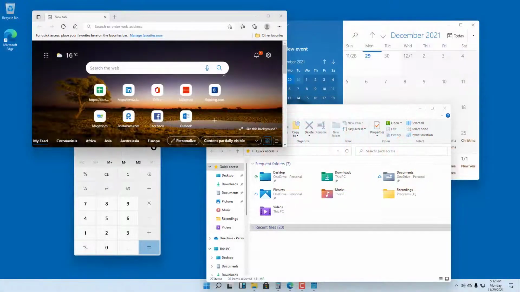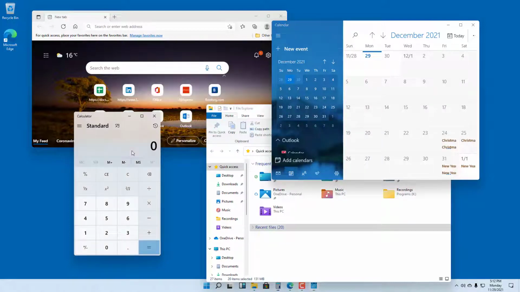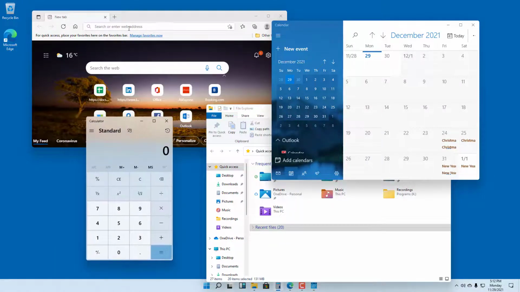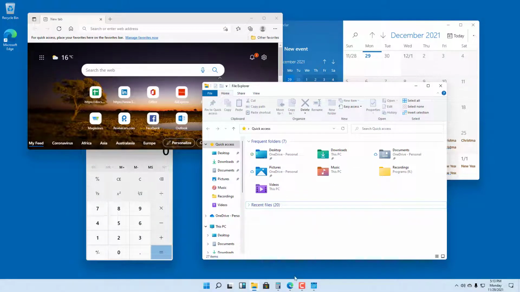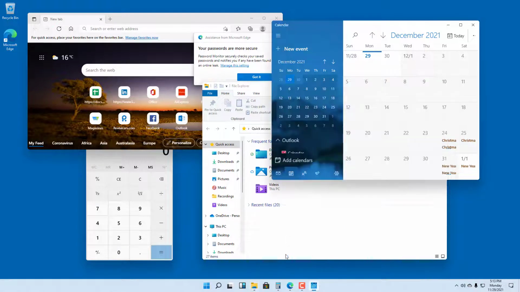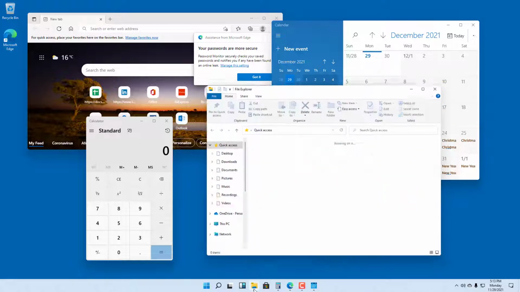So over here, you can see that I have multiple applications running right here. If you want to switch among them, then what you can simply do is click on the title bar right here for each of the applications and they become active. Alternatively, you can also go over here on the bottom and click on the application icons which are running, and they simply pop up right here. If they are closed, then they open up right here.